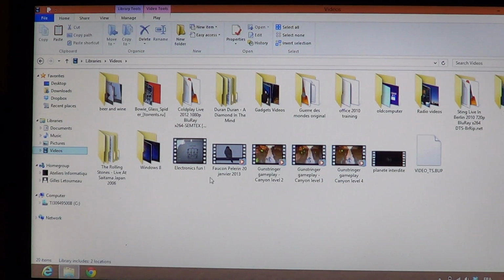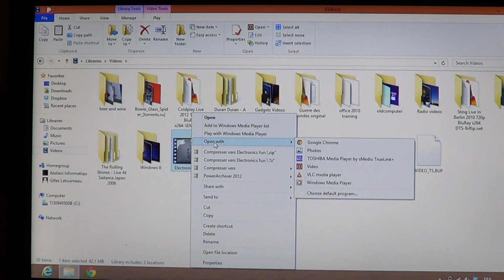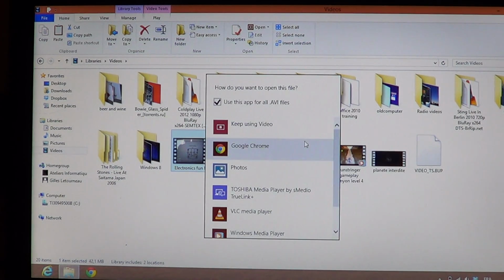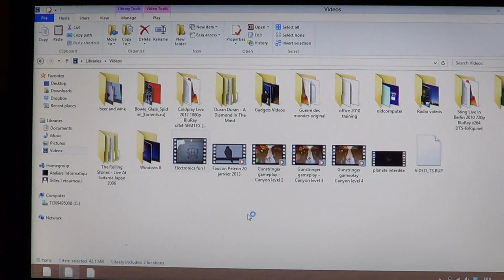How do I change it? Well, just right click or control click the file, and at the top you'll see in the list Open with, and there you've got a list of the different programs you can use that will actually make this file work. But there's Choose default program. I can click here and say, okay, this is an AVI file, and I want it to play always with VLC Media Player, so I'll click on that.